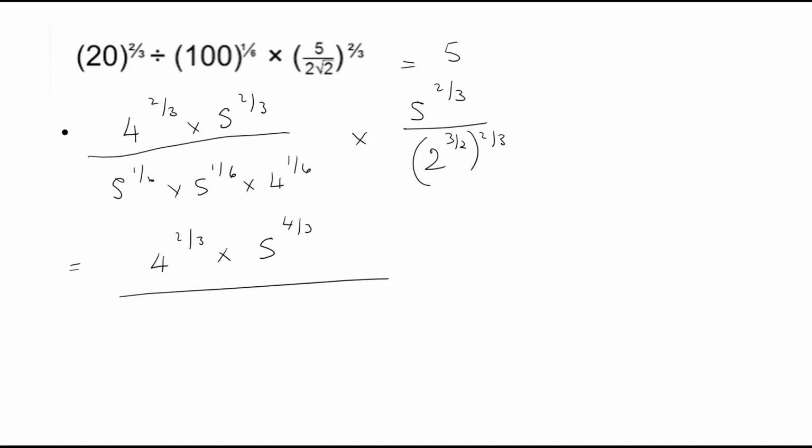And on the bottom line, we're going to have 5 to the 2/6, which we can write as 5 to the 2/3, times 4 to the 6th, times 2 to the 1 from the last term. Okay, so what have we got? I think that should be 1/3, not 2/3. So 1/6 times the 6 is 1/3.